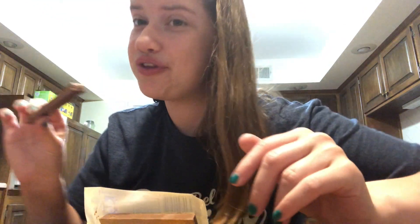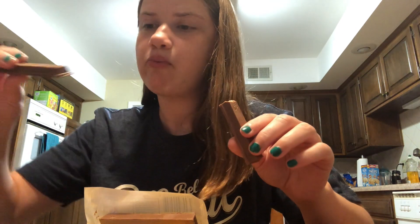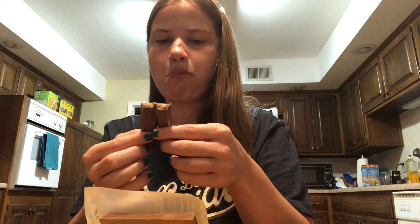With the KitKat you can just bite off bits of it and it will stay like that for a while — you have to chew it in your mouth. But with the Quick Lunch, the chocolate is harder to break off. It doesn't come off in one piece like the KitKat — it comes off crumbled. Also, looking at the wafer, this one's like wider on the inside and this one's a little more yellow.